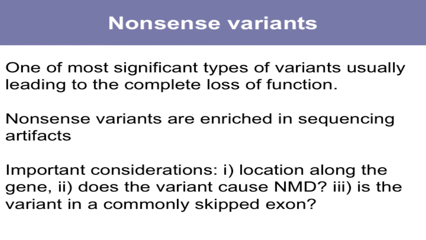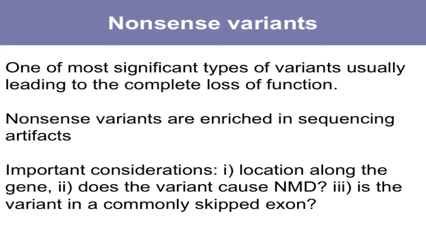When you look at the variants, usually the class of variants people are mostly enthusiastic about because it's most likely to be of functional significance are nonsense variants, or also frame shifts. So variants, protein truncating variants, so variants that are presumably loss of function. And this is great. For this class, mostly you can rely that the variants alter function of the gene. However, there are certain caveats. First, they are enriched in sequencing artifacts. Not because there are more sequencing errors in nonsense variants, but simply because nonsense variants are very rare and sequencing artifacts are uniformly distributed. So the proportion of sequencing artifacts among nonsense variants is a little higher.